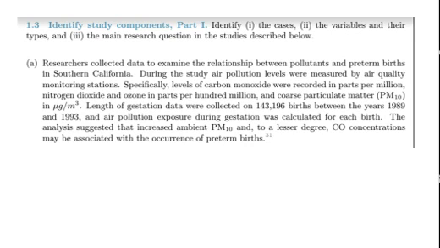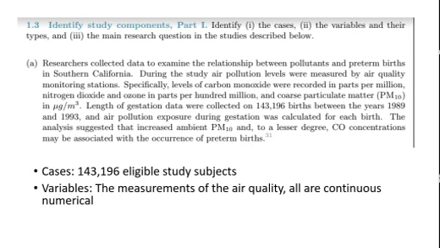Okay, so looking at this, the first thing we are asking is what are the cases, so what's being studied. The cases are going to be all the births that took place from 89 to 93. So the eligible studies for this, the 143,196 births that took place in those 4 years, those are what you would be looking at. So those would be your cases. Those are what we're trying to study.